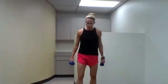3, 2, 1, and grab your weights. We'll do 15 squat to overhead press. Pushing that weight overhead. Remember, anytime you can make some modifications. You can drop the weight for this one, especially if you start to feel it pulling into your neck. Just try it without the weights, or just have the weights at your side.